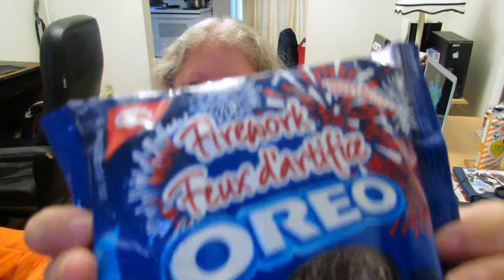Hi guys, so today I'm going to review these Oreo fireworks. Now, you can see they're already slightly open. It's because my boyfriend's already gotten into these. I haven't even had any yet, and I thought, well, I was going to review these tomorrow. I thought I'd better review these now before he eats them all.